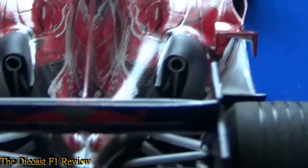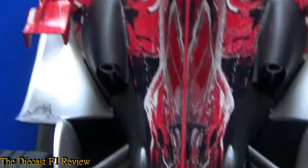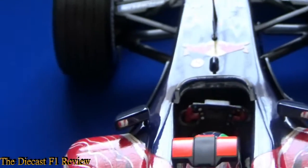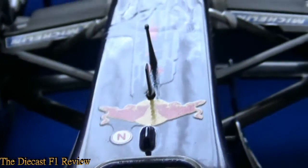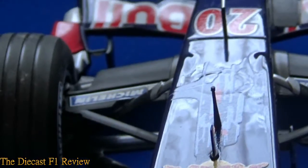Let's have a quick turn and look at the rear of the car. There's nice paintwork — or at least decal work — there as well. You can see around the diffuser, over the rear wing, and you can see that real Coke bottle shaped chassis. There's the exhaust there. A quick look in the cockpit — there's some detailing in the cockpit as well. You can see the buttons on the steering wheel, and the mirrors actually reflect something too. Looking over the top of the chassis, you can really see how much decal there is — all the flashes and streaks down the chassis are all just a large decal.